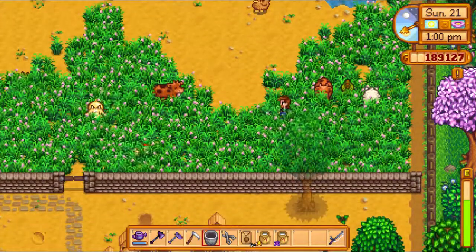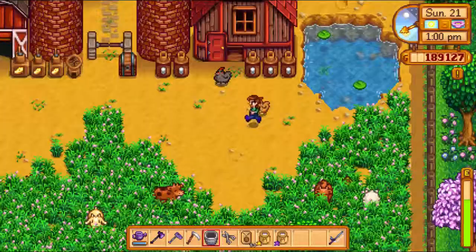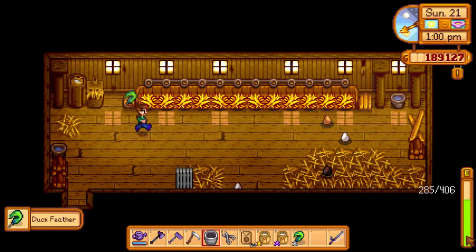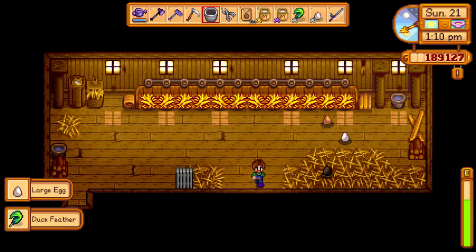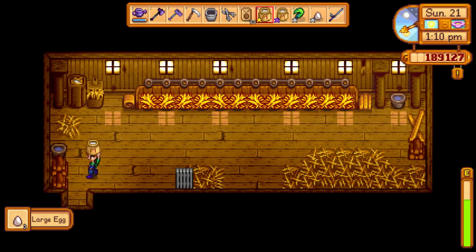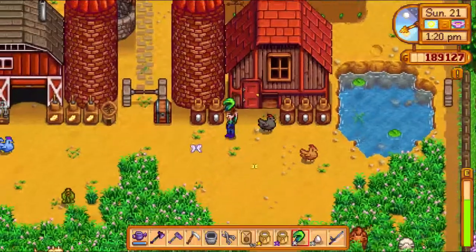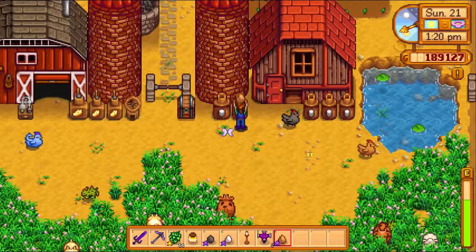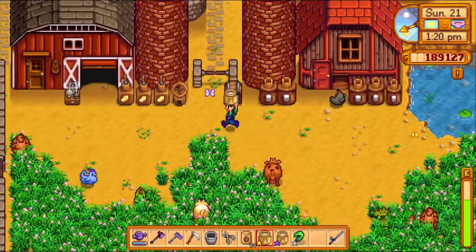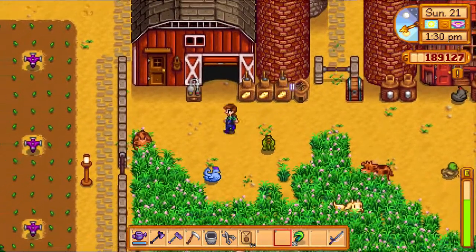Where's my brown? Oh, he's up here. Okay. Brown chicken was what I was going to say, by the way. Let's move that off screen again, because we don't need that on screen. Alright, then we can go ahead and fill up all of our makers. We can go do other farming-related busy work. Isn't that fun?